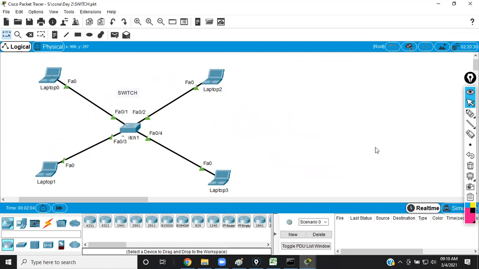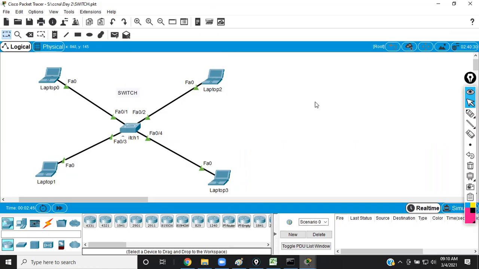Okay. Any idea about the ARP table? What is ARP? Anyone from computer branch? Please, you know computer, and you don't know the ARP table? What is ARP? Why are we using ARP? IP address and MAC address. In an ARP entry, it shows the IP and MAC address, in the PC's ARP table, not the switch.